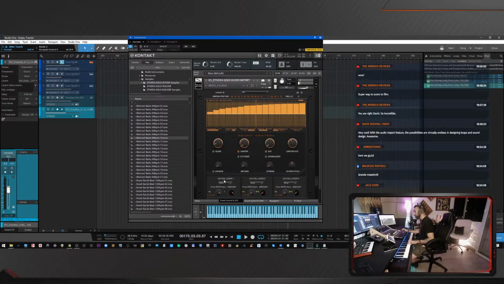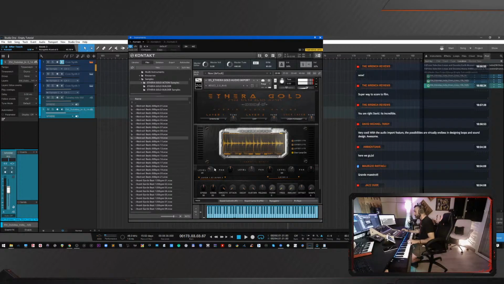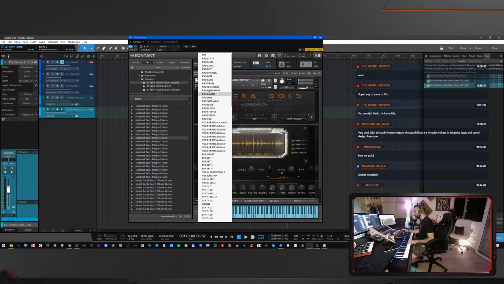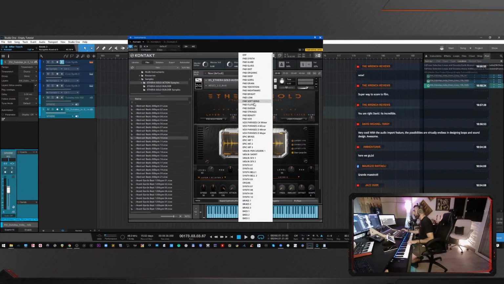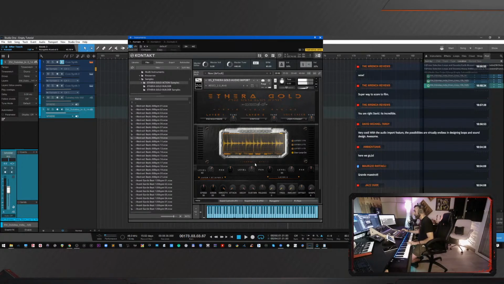Okay. Let me check this LFO. Another one. So it's a really powerful tool.